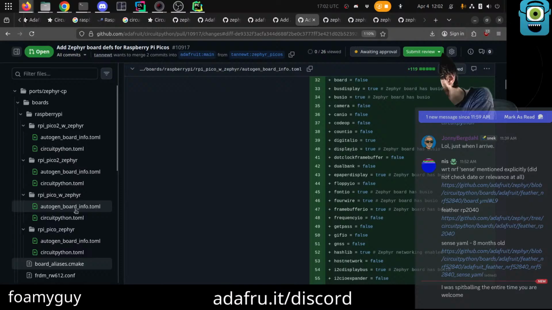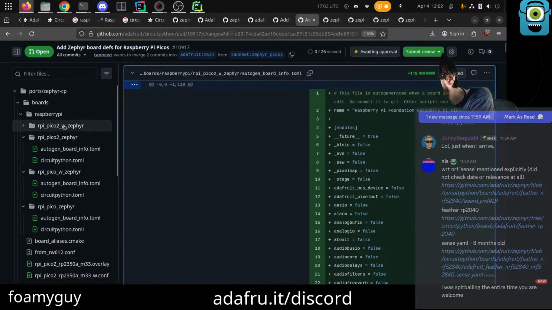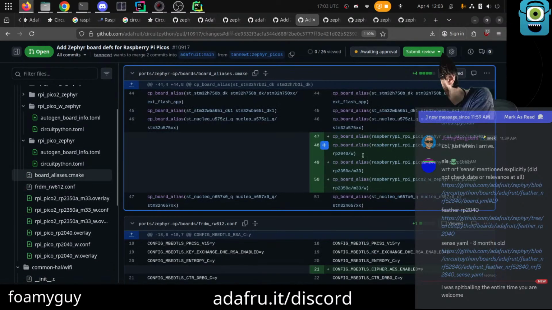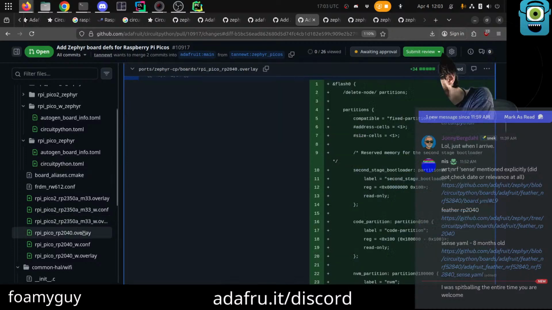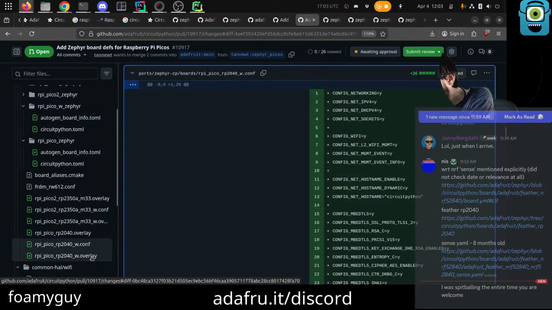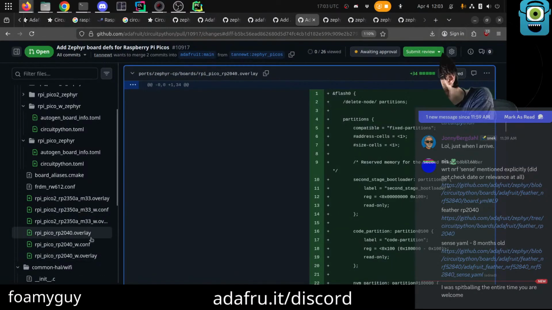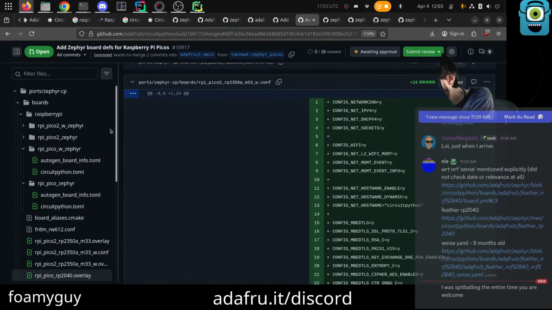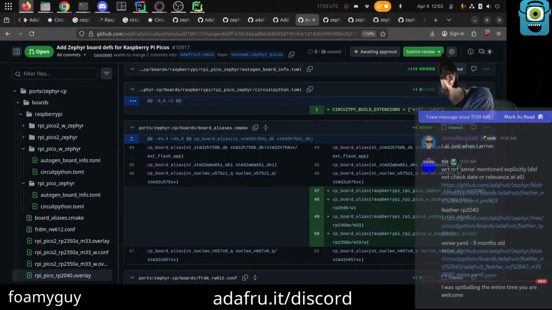Then it just gets into Wi-Fi stuff. I mean, the only things that seem specific to the boards are the folder, the 2 files in it, the updated reference to here, and then the overlay file. And if it's a networked one, the Ws, they actually have a conf and an overlay. But the non-networked ones don't have a conf. That does look like everything that I can see.